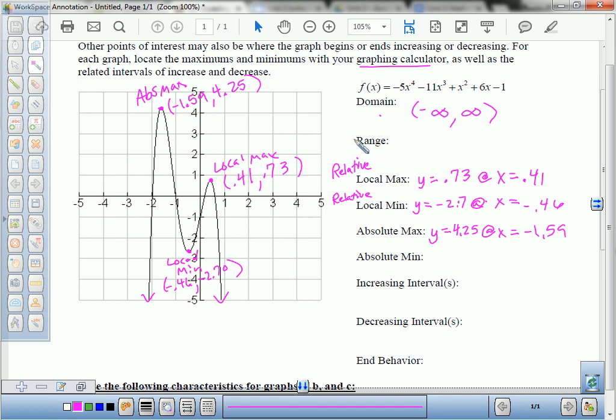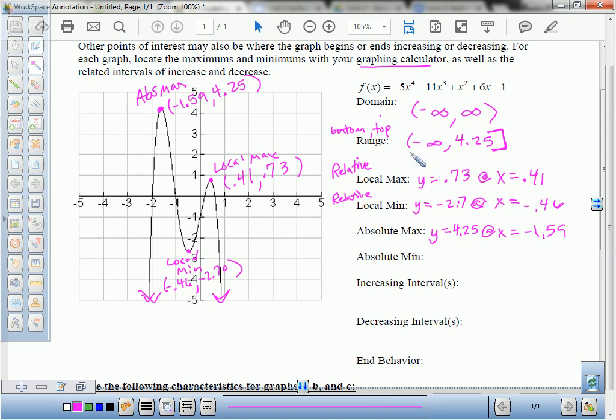All right, now range. Range is your y values. So when we look at the range, we go from the bottom to the top, least to greatest. Well, this goes down forever. How do we describe down forever? Negative infinity. To the top, what is the y value there? 4.25. Now, this 4.25 is part of the graph. We include it. To denote that we include that point, we use the bracket instead of the parentheses.